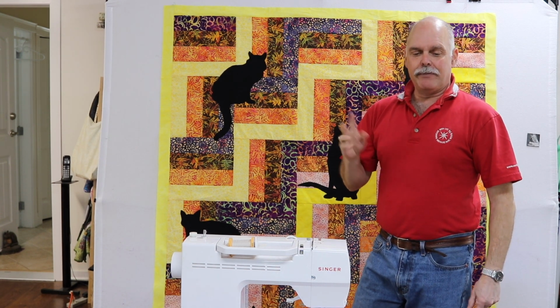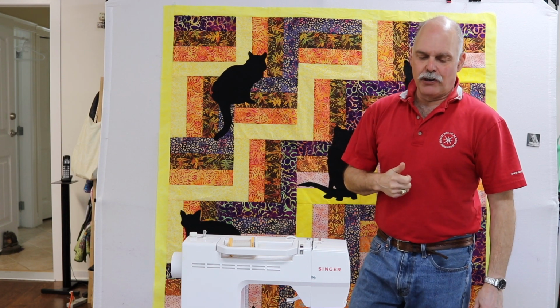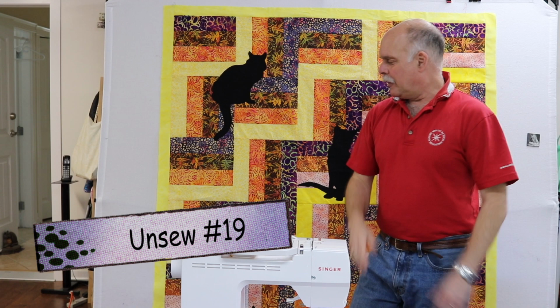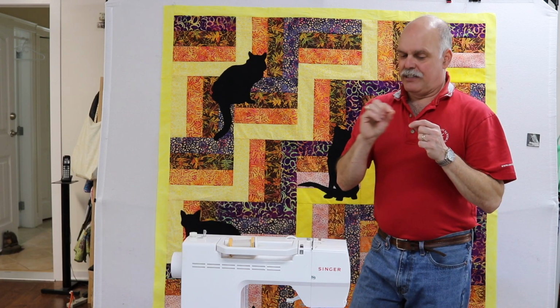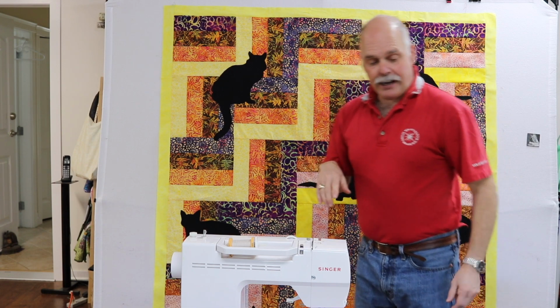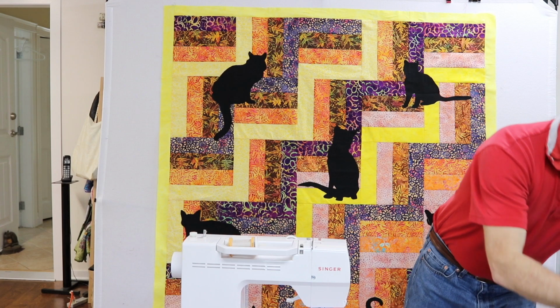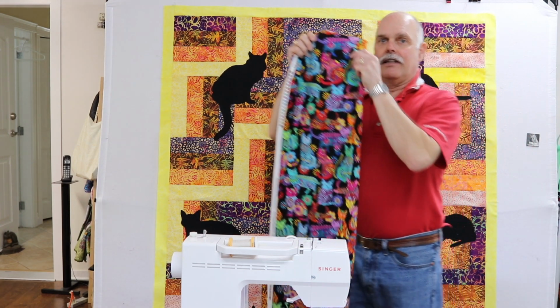So if I add up the 2 corrections I had to make, and each of them's a half unsew, I'm going to add 1 more unsew, and maybe being a little cheating a bit, but they were fussy. I wanted them perfect. So it's going all right. Now the next phase is adding the outer kitty borders, and if you may recall, it looks like this.